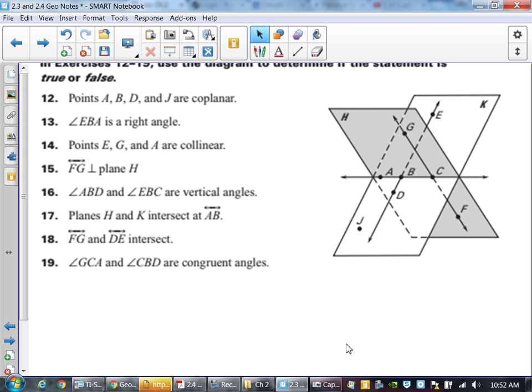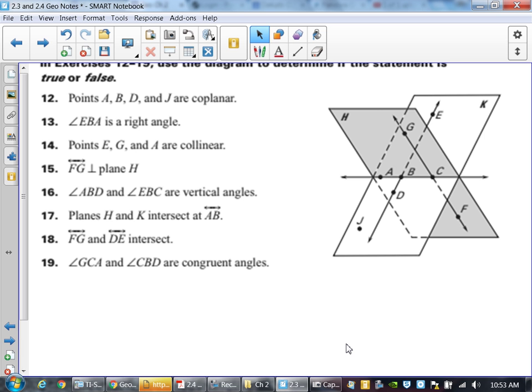If you look at this grout line right here going left and right, and that ceiling line going forward and backward, they're never going to intersect one another because they're in two different planes. They're not parallel, they're called skew. Yes, sir? Lines on the paper are parallel because they're on the same plane. Wait, so does that mean 19's false too? Because it's on the same plane?